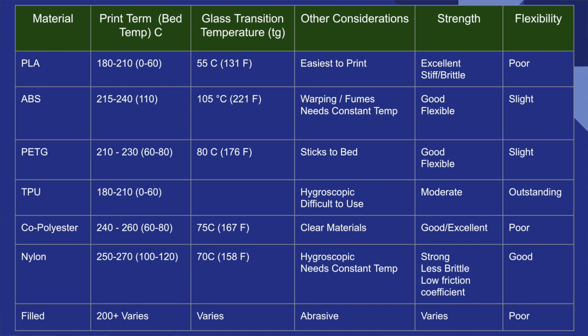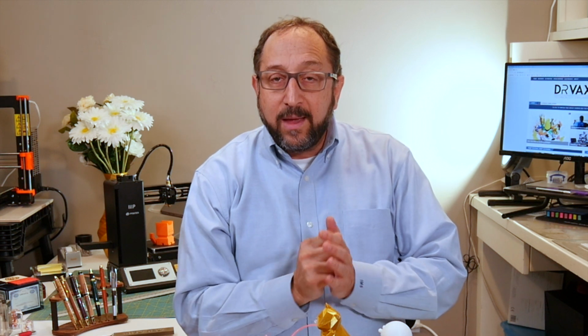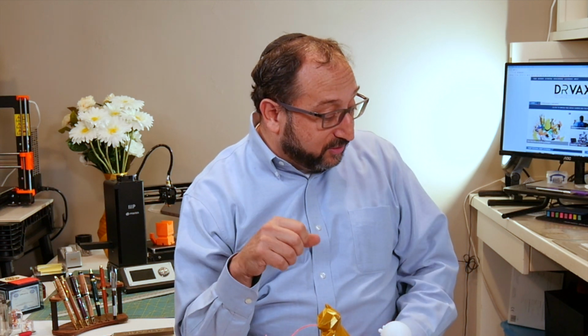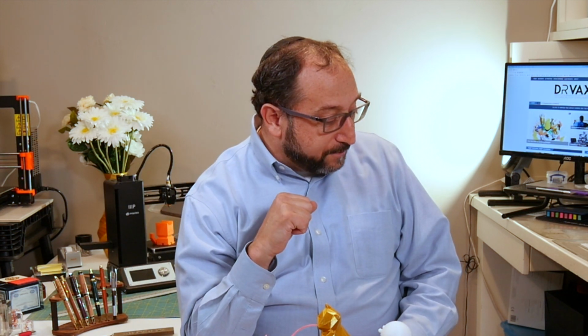In fact, PLA, that easy-to-use filament, does not. If you put a little glue stick or magic glue on your print bed, you can print without a heated print bed. PETG does require a heated print bed. It's a little more sensitive to environmental temperatures. And in fact, you have to be careful because it will stick to the print bed really well. And so very often I will rub a little Windex on my print bed before I use PETG. That helps it to release because it leaves a thin film of soap on the print bed.